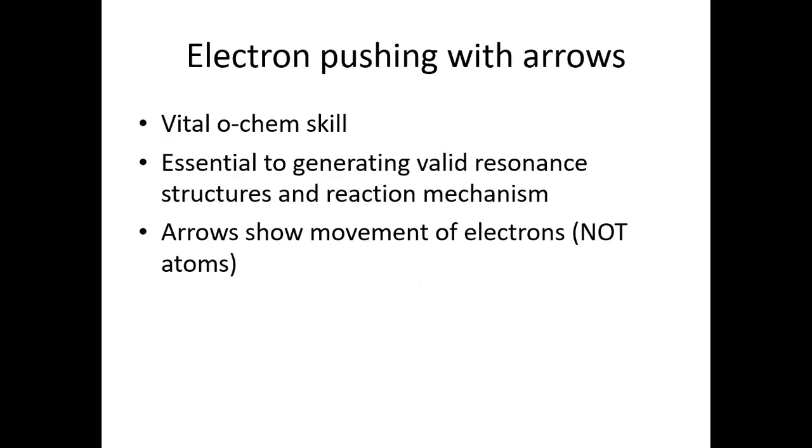All right, so electron pushing with arrows. When you think about reactions and what's actually happening when you're forming bonds, acid-base reactions, synthesis, decomposition, it's the electrons that are behaving and moving about. And when you talk about just about every type of chemistry, electrons are what make things happen. The only form of chemistry where we don't focus on the electrons is nuclear chemistry, because that happens in the nucleus. We think about protons and neutrons.